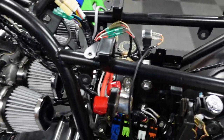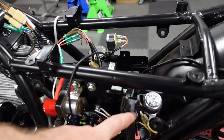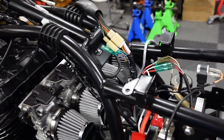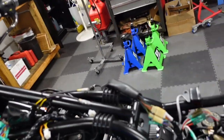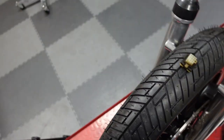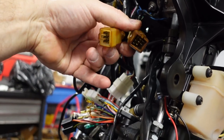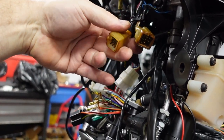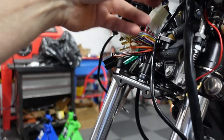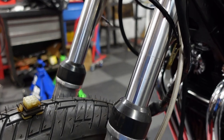So I have power going through the 20 amp main fuse up to the switch, and my goal is to turn the switch on park and have this light come on, but I haven't got there yet. Currently, there are these two 9-pin connectors. These are the male connectors. They feed most of the cluster, or all of the cluster, it looks like.